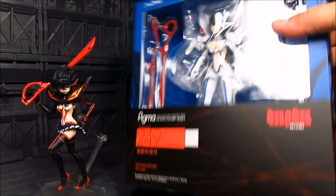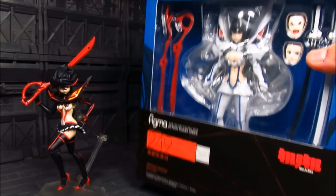So anyways, I think that's pretty much it for the box. Let's take a look inside.